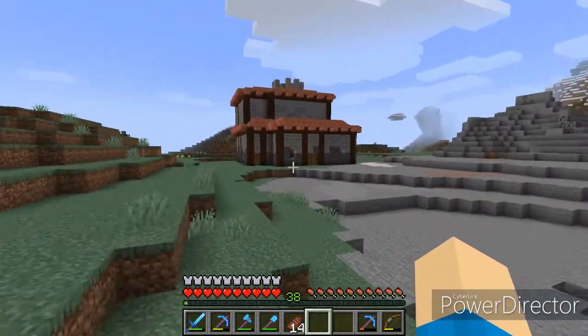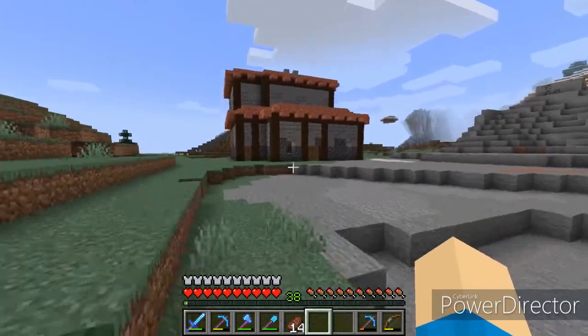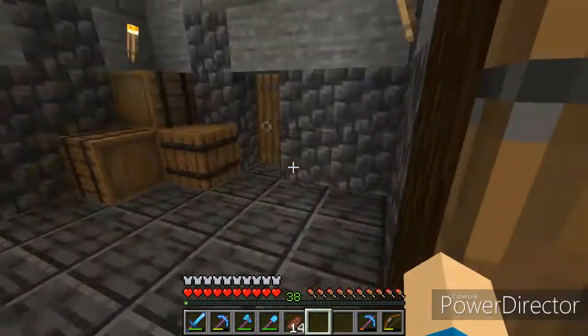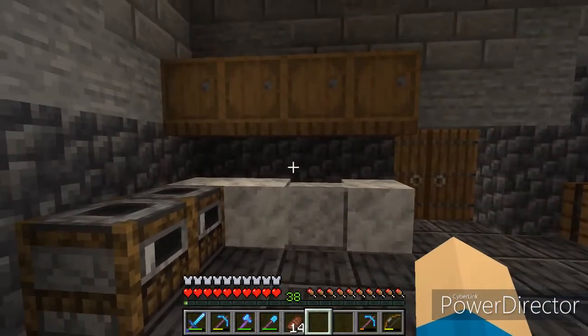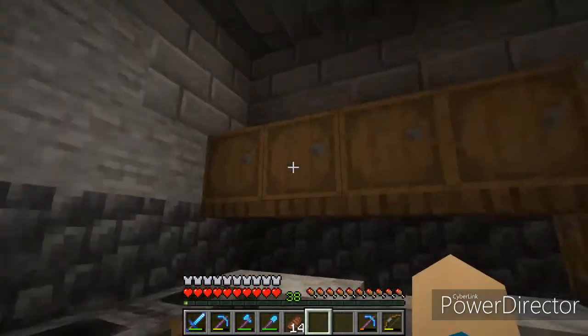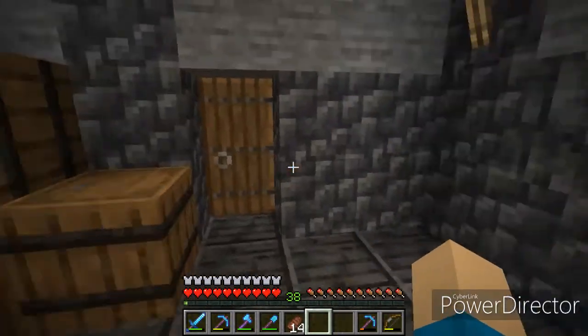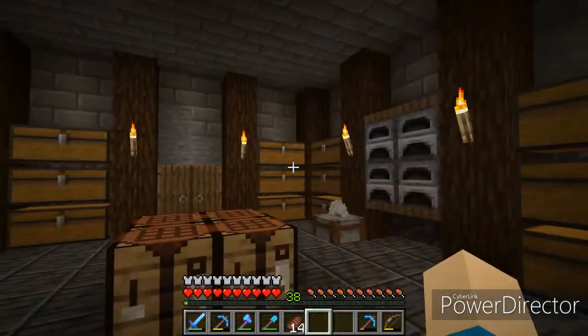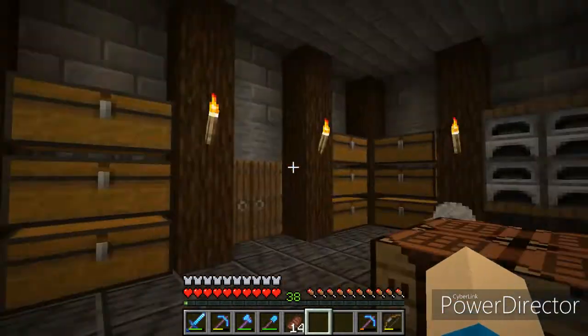As for the inside of the house, I'm almost done. I've got the kitchen done, so I'll show you that. Here we are in the kitchen. We've got a couple smokers over here. We've got a sink here, some food storage up here, and some random barrels over here. We also have the storage room done right here.